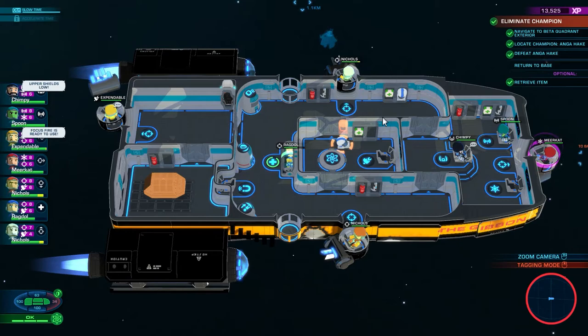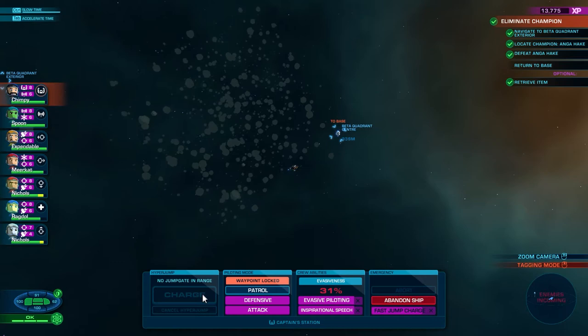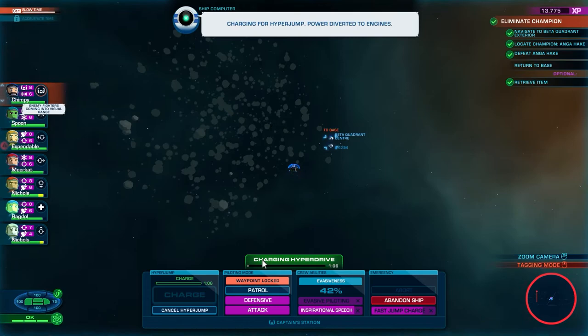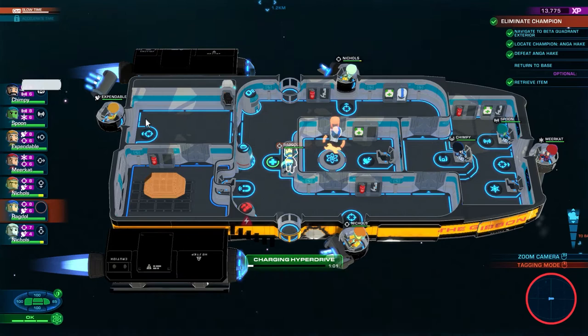Enemies incoming already? Give me a chance, man. Are you serious? Did we take that long? Oh, they've already come in. You know what? We ain't even wasting time here. Here's the plan. We're just missing gravity, right? Alright, Bella, back to your post, please.